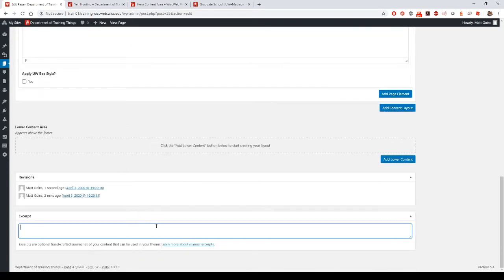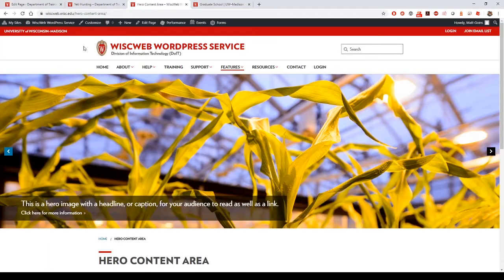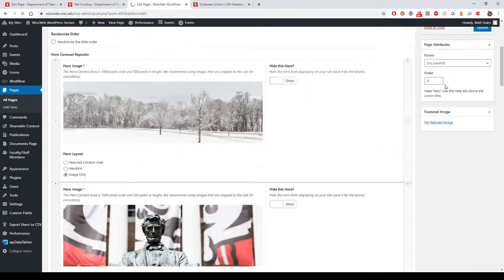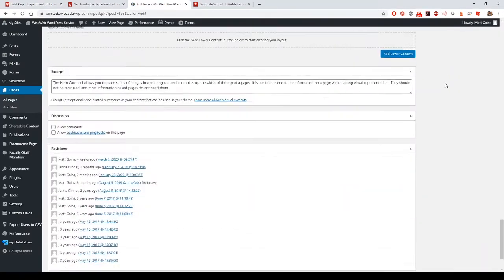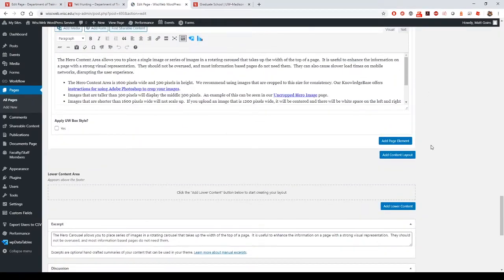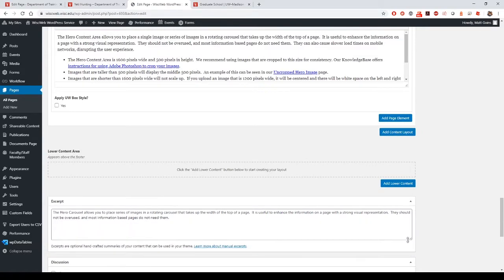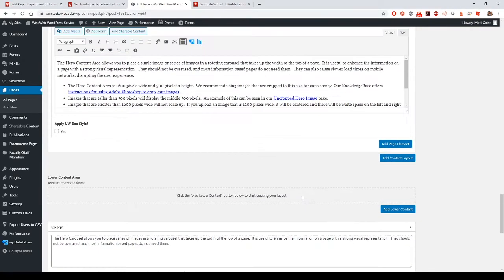However, for existing pages, this excerpt field will likely be filled out or populated by some particular value. So if I go over to our WhiskWeb hero image page and I click on edit page up here at the top, I'll scroll on down to the bottom and you'll see here is the excerpt for this particular page.